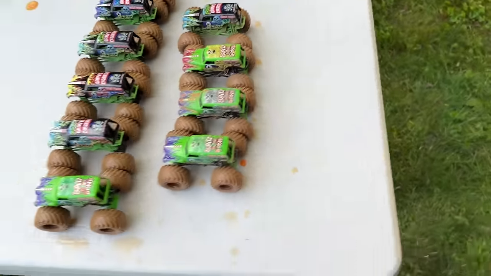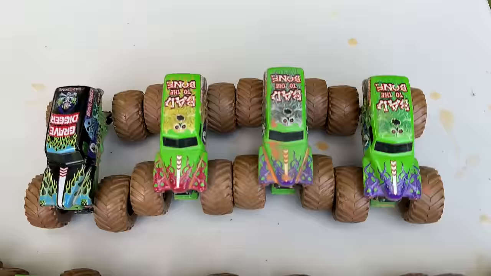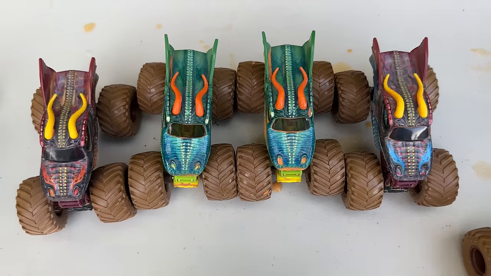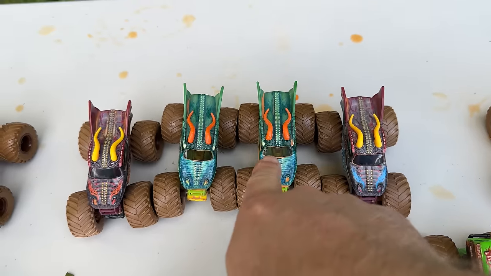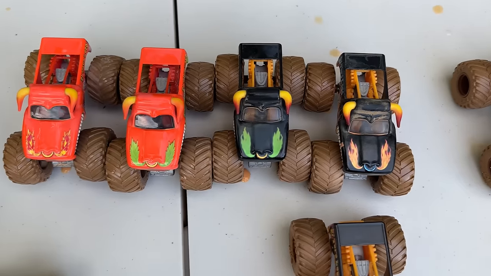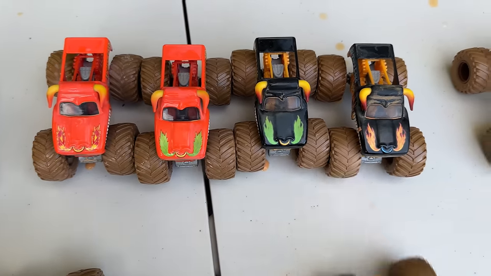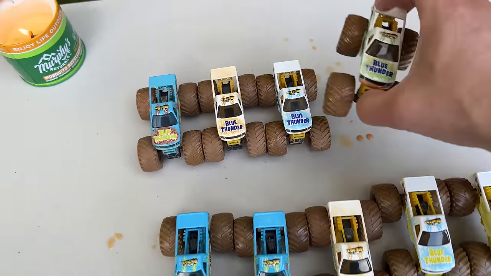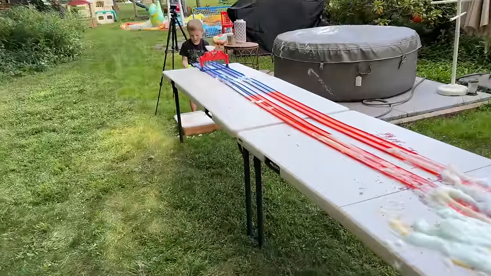Okay, so let's look at all the trucks we got. So the four grave diggers we revealed are these four. We got these dragons. Yeah, and these dogs. We got duplicates of these two dragons. We got these four El Toro Locos, and we revealed these four Blue Thunders, with this Blue Thunder being our champion.